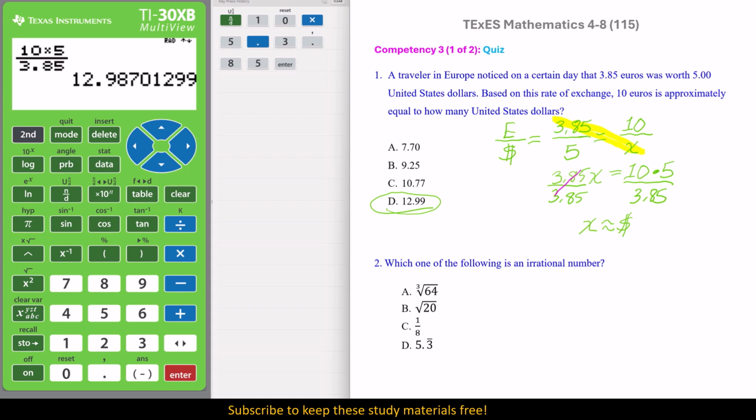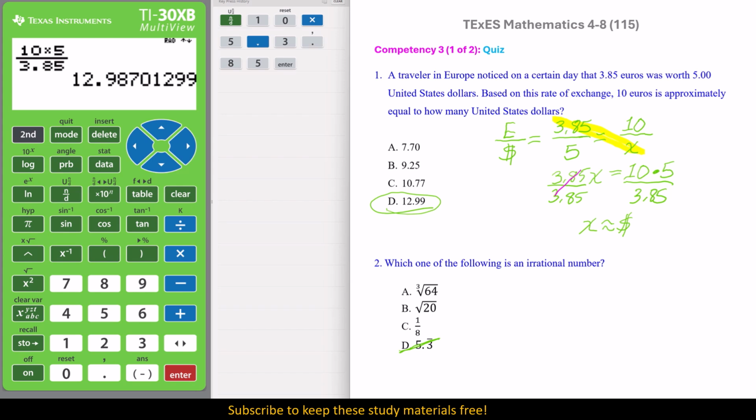Which one of the following is an irrational number? For this, yeah, you should know the rules. It'll make things faster, but you could put them in the calculator. But even if you did, you still would have to know what the rules are. Irrational means that the number, when you put it in the calculator, the decimal goes on forever. Okay. Well, I know by looking that D doesn't. The minute it says repeating, it does go on forever, but repeating is still considered rational because we can make an exact value.